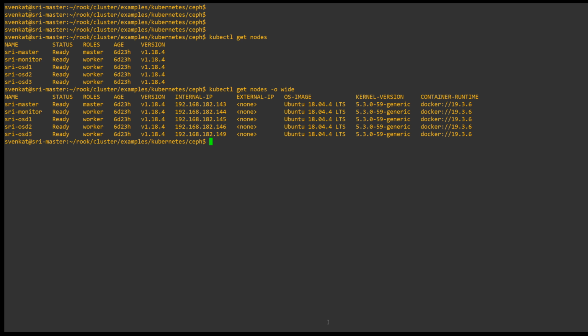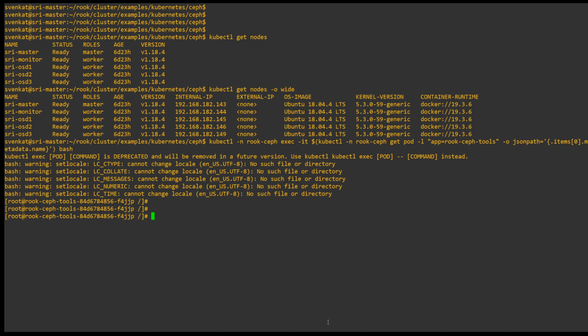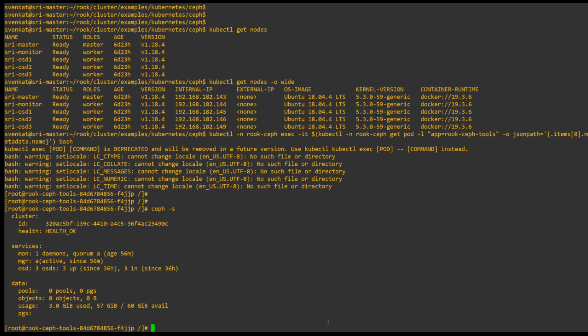Let me get on the Rook toolbox and make sure the cluster is in a healthy state. The health is okay, and no pools are defined yet. We're going to do that now.